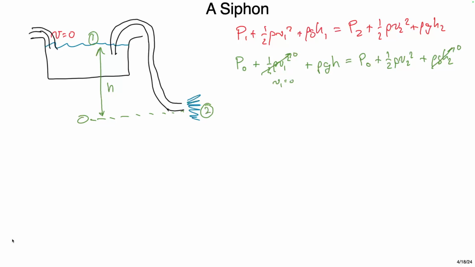Okay, what am I left with? Oh, first of all, atmospheric pressure appears on both sides of the equation, doesn't it? So I can subtract one from the other, and basically they'll cancel each other out. All right, that leaves me with a statement. That leaves me with rho g h equals 1/2 rho V squared.